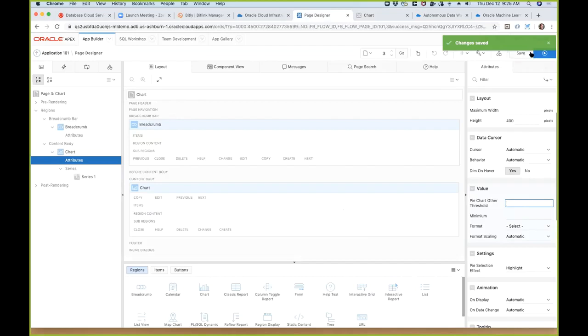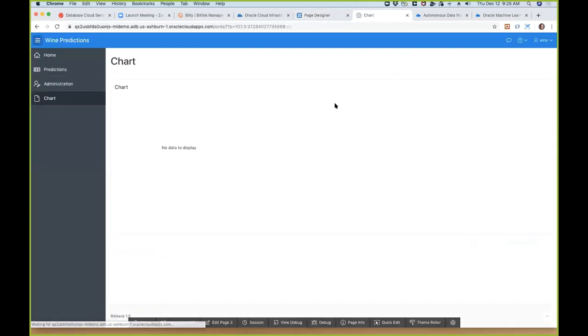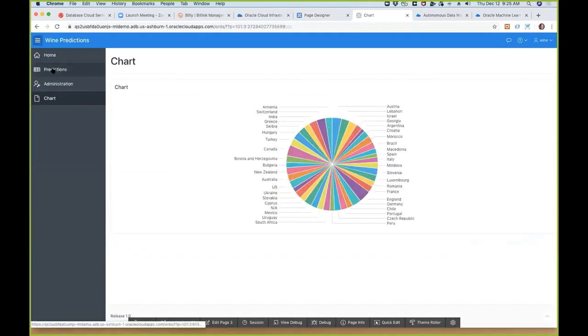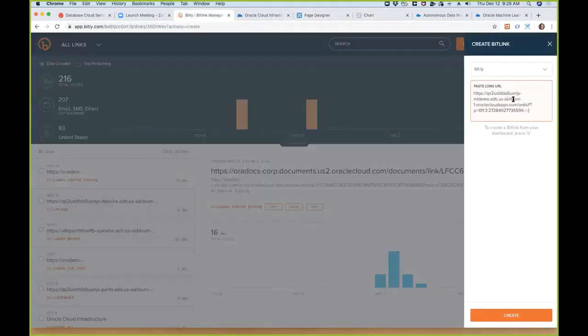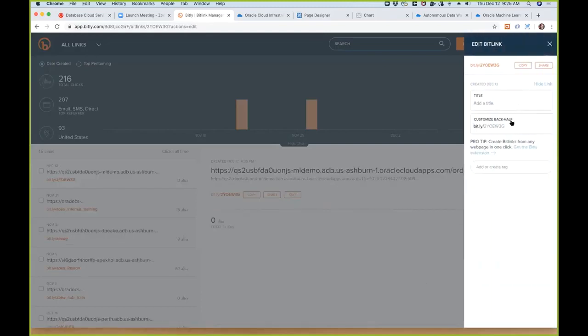But what I can do is, because of the fact this is an Apex application, one of the things is that it's great to do these predictions, but we want to make this available to everyone. Now, I'm running this on Autonomous Database, so what I'm going to do is just take that URL, and in the not too distant future, we're actually going to provide friendly URLs, but for now, I'm just going to go and change this, and I'm going to put this as apex-wine is the new URL.